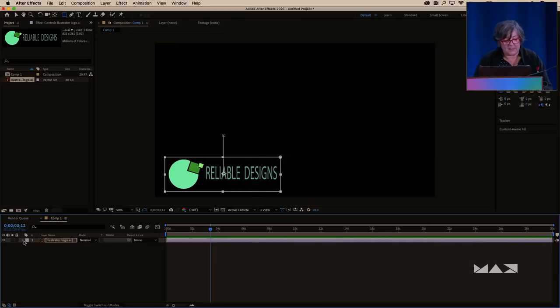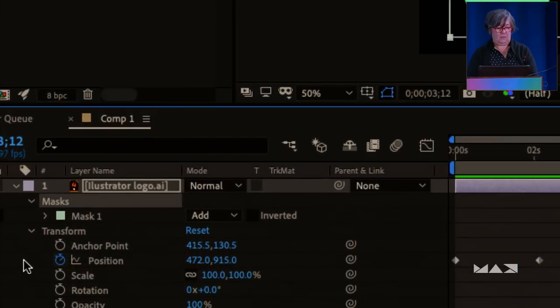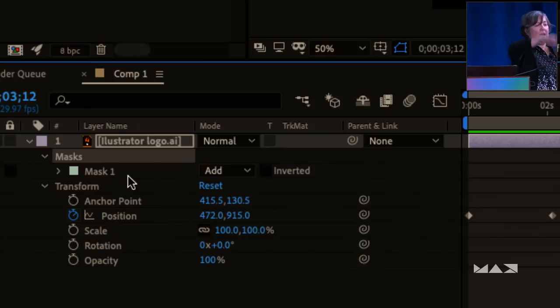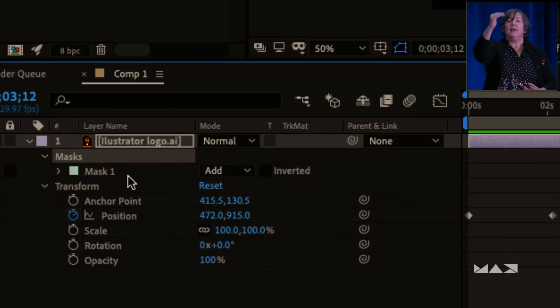This is how After Effects thinks. So this is very important. In the hierarchy of things, the mask is applied to the layer before the transform. So regardless of which one you did first or last, that's irrelevant. It's the rendering that matters. Because transform comes after the mask, you are also keyframing where the mask goes. So that's not going to work.